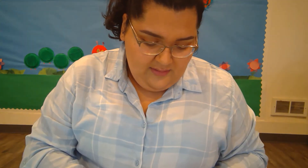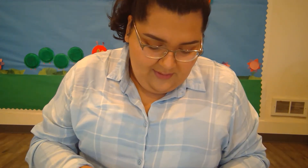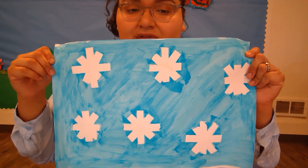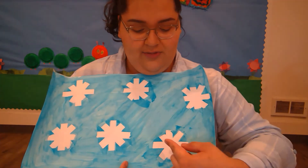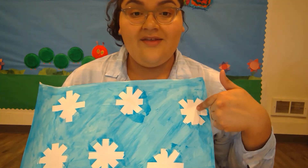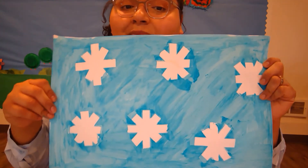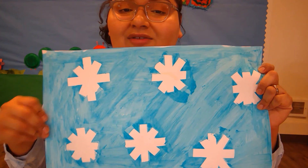I'm almost done — I just have two more to untape. When I'm all done removing the tape from my snowflakes, I'm going to count and see how many I made. I hope you guys count them with your grown-ups too. So there is my snowflake tape art — one, two, three, four, five, six! I made six snowflakes. I hope you guys have fun making your snowflake tape art. I'm going to put this on my window to decorate. I hope you do something fun with your creation. Bye!